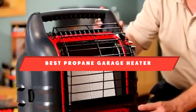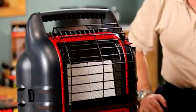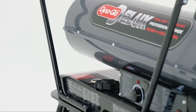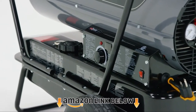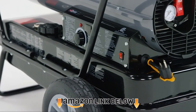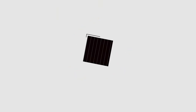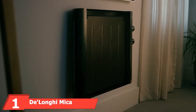If you're looking for the best propane garage heater, here's a list you must see. We made this list based on our personal preference and sorted it based on features, prices, quality, durability, reputation of the manufacturers, and customer feedback. We've included options for every type of customer, so let's get started.